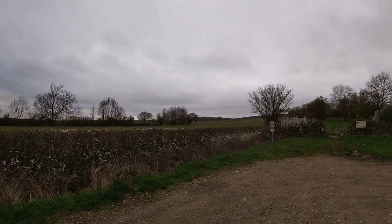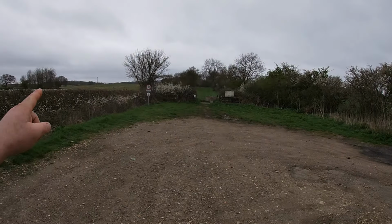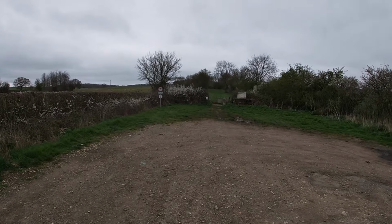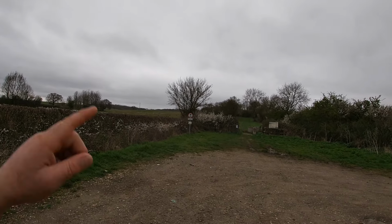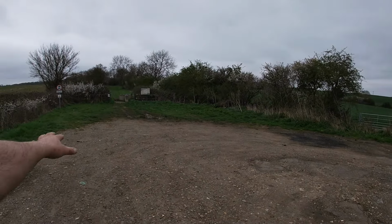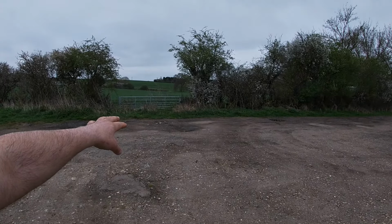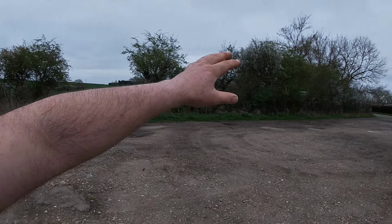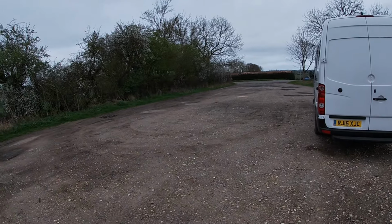It's a large gravel car park. It's fairly flat until you get... Can you hear that? That's Santa Pod Raceway, and it's 5 miles in that direction. But yeah, this car park, it's a bit uneven towards the back. Don't block the gate, it's the farm's entrance, although it doesn't look like he's used it in a while, but either way, don't block that. It's quite level there and it's quite level here, so I think that's all right.